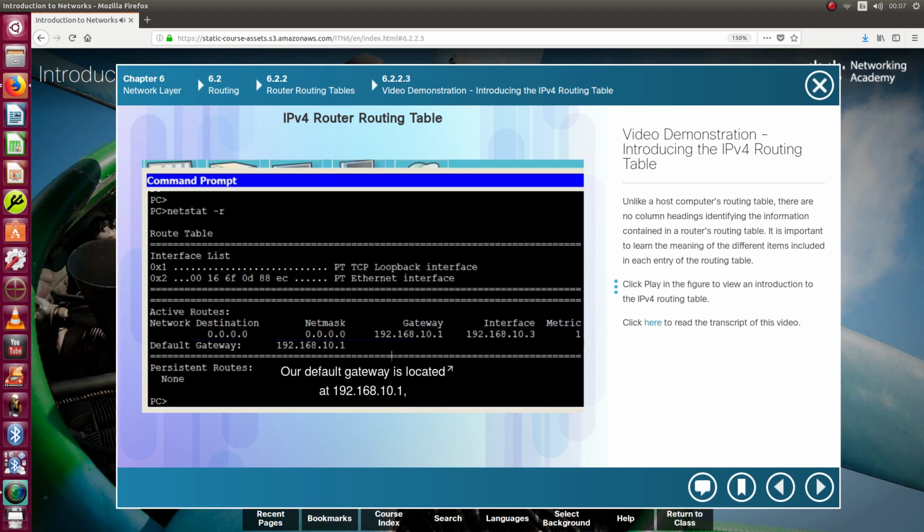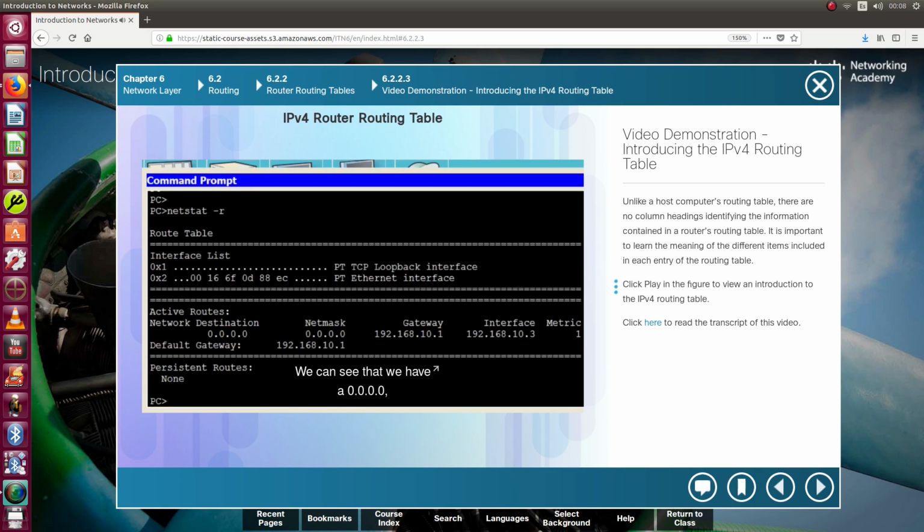Our default gateway is located at 192.168.10.1. So there's one route, the default route. We can also see that there are different columns of information: the network destination, the net mask, the gateway, the interface, and the metric.